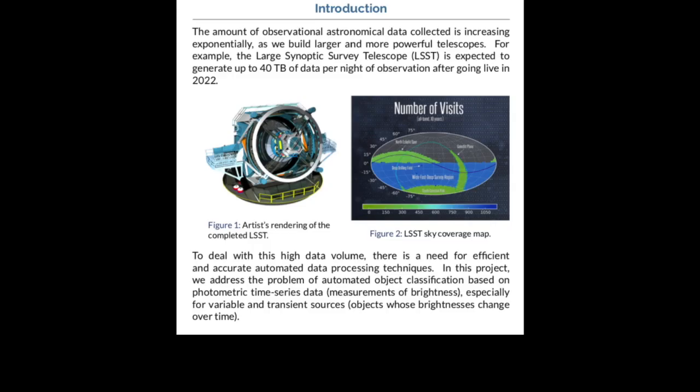There's huge potential for applying techniques like deep learning to astronomy, simply because of the high volume of data. In a few years, we expect the LSST telescope to come online. It will capture up to 40 terabytes of data every night, and by the end of its lifespan, it will have observed almost every spot on the southern hemisphere sky about 1,000 times each. This is a huge amount of data, but this kind of data set is great for tracking objects that change in brightness over time. These are called transient or variable sources.